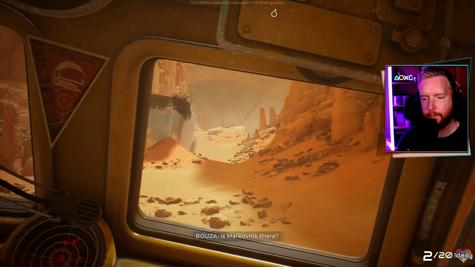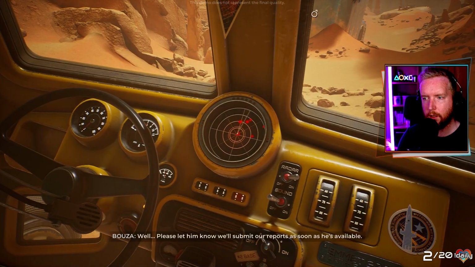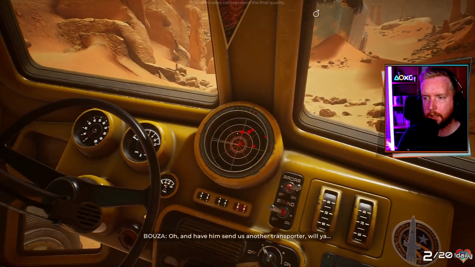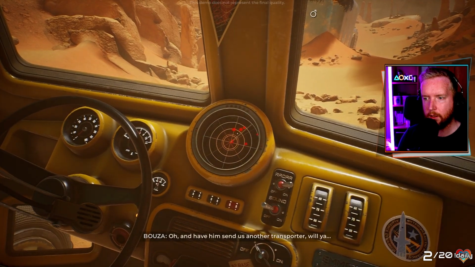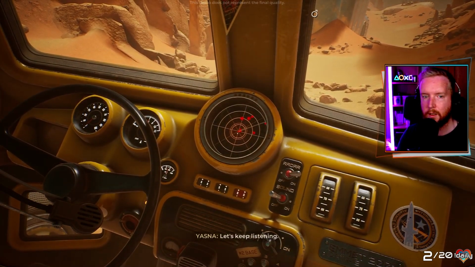Navigator's unavailable. Well, please let him know we'll submit our reports as soon as he's available. Oh, that doesn't look good. Have him send us another transporter, will you? Autonomous robots the size of flies. It's not finished. Let's keep listening.